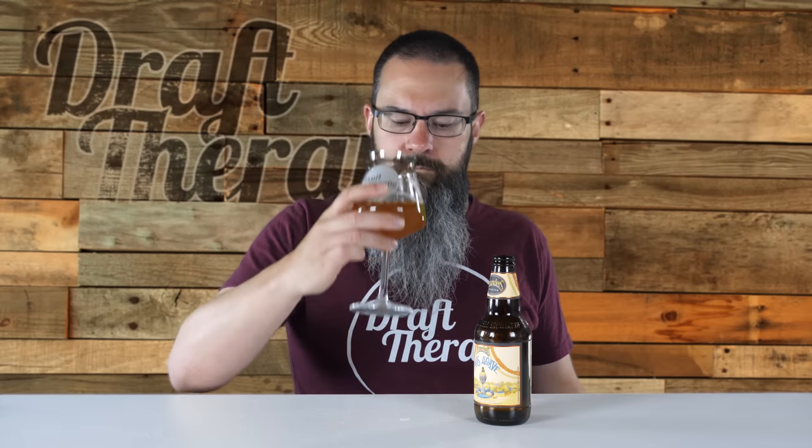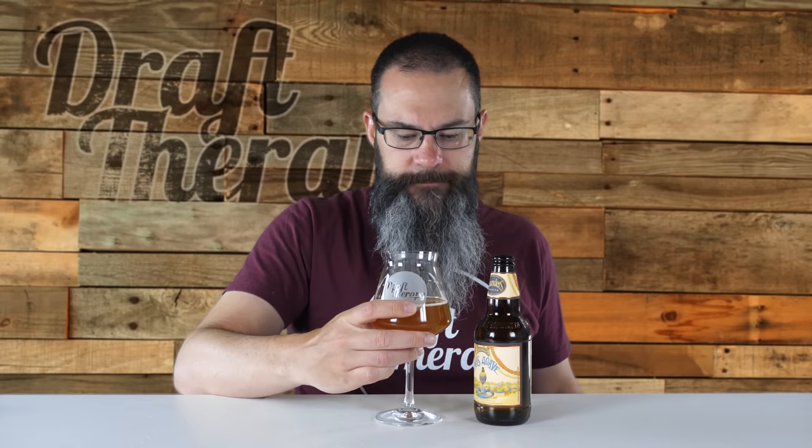Let's get one more taste — this is just really good. While it tastes so much like a margarita, there are some beer qualities in there as well, and that just rounds it out. It doesn't make it just one note. I don't think you could give somebody that just loves margaritas and say 'Hey, try this, I'm playing a trick on you.' It's not a one-to-one to a margarita — it's really heavily margarita-tasting, but someone that's a hardcore margarita fan would be able to tell you this is a beer.